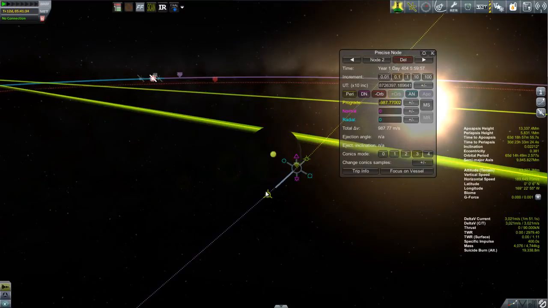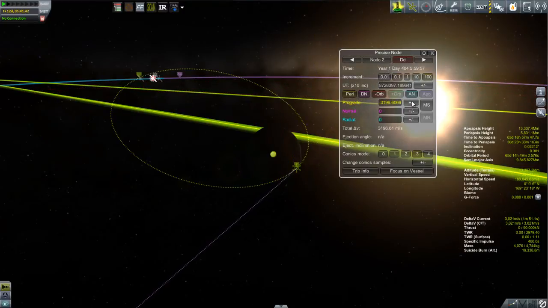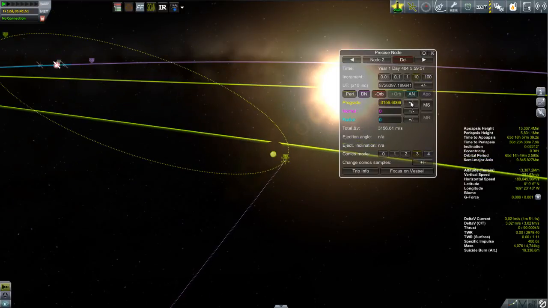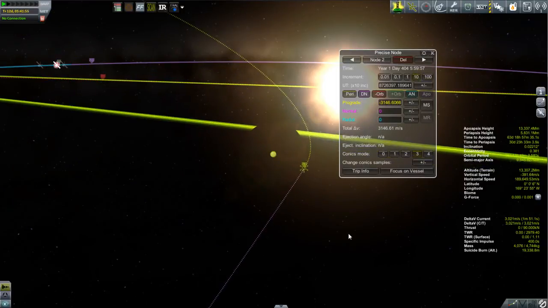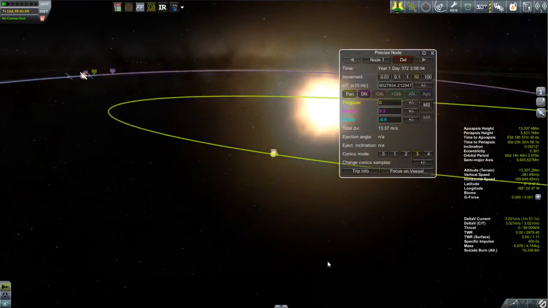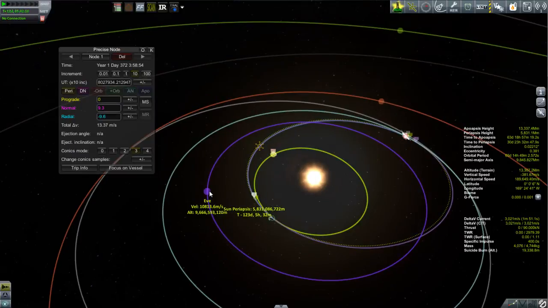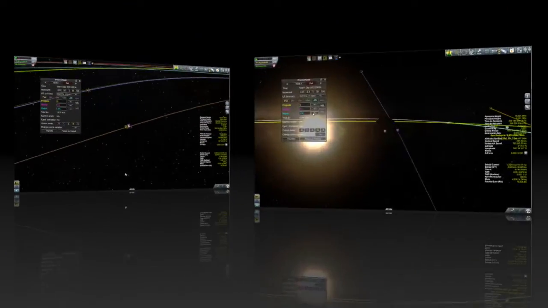And the first thing I'm going to shoot for is to see if I can get a capture. So I'm going to go see if this is going to work. And it turns out that no. Unfortunately, capture takes a little bit over 3.1 kilometers per second in order to get that. So I just don't have quite enough fuel in order to pull that one off. So the capture is unfortunately out of the question.